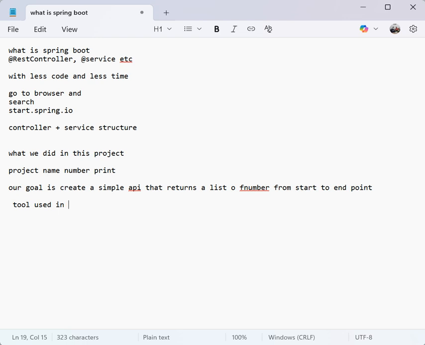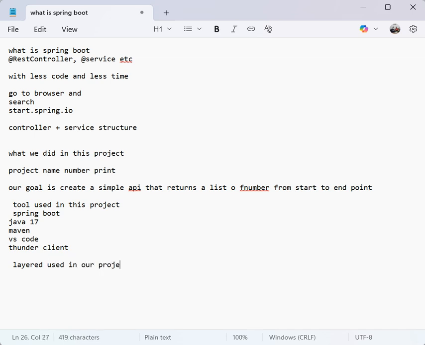Tools used in this project: Spring Boot, Java 17, Maven, VS Code, and Thunder Client. Layers used in our project: controller layer and service layer for business logic.